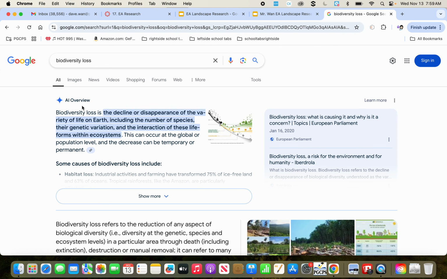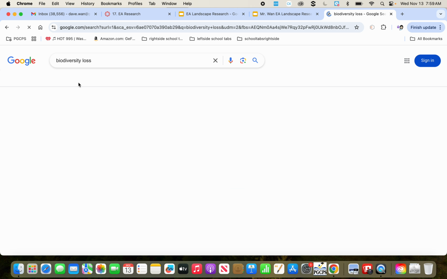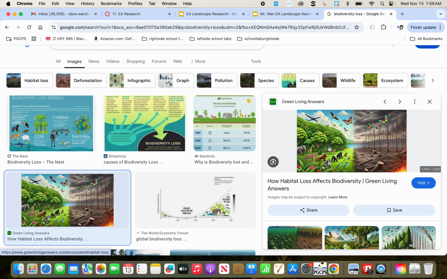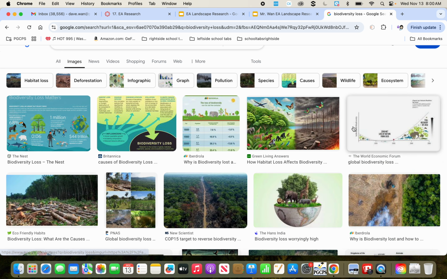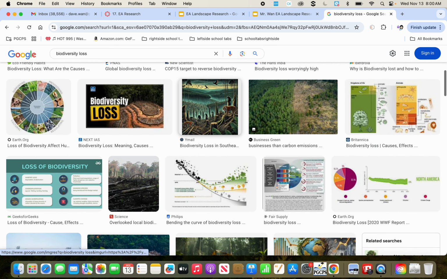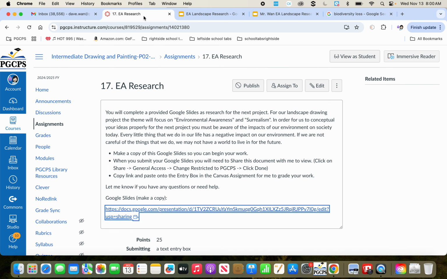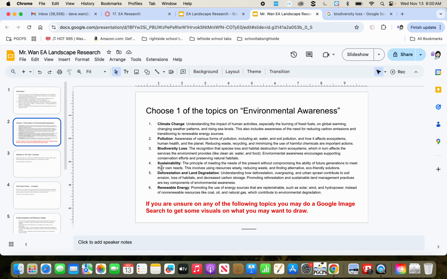And I'll just do a little Google search on it. You can read the information about it. But in terms of biodiversity loss, it's like we could lose our natural ecosystems. You'll notice a lot of these will overlap with each other. So forest degradation is a part of this, and it could also be part of climate change too.